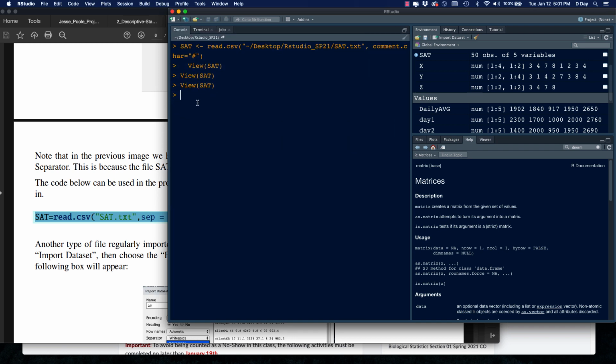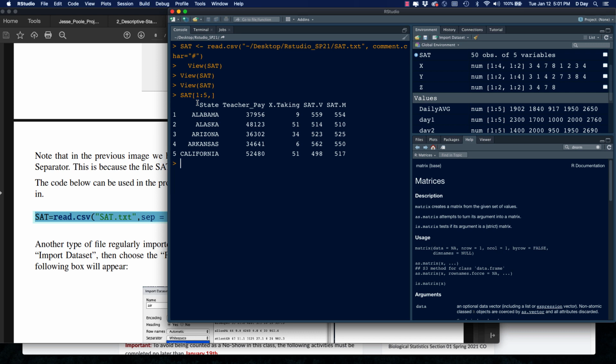In the past, I've had people show this using a quick SAT, and we don't want to see the full document, but maybe the first certain number of rows. The same thing we did with the vectors and matrices to pull rows and columns out, we can do here as well. SAT, let's say we want 1 through 5, comma, so this is the first 5 rows. It will give those first 5 rows.